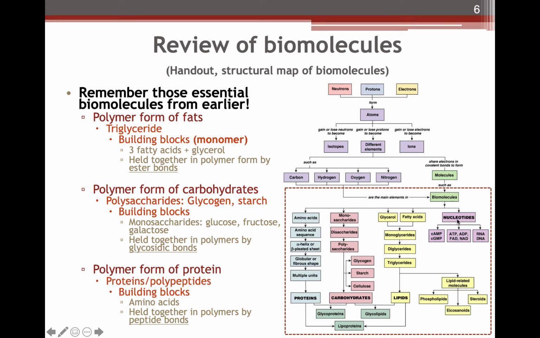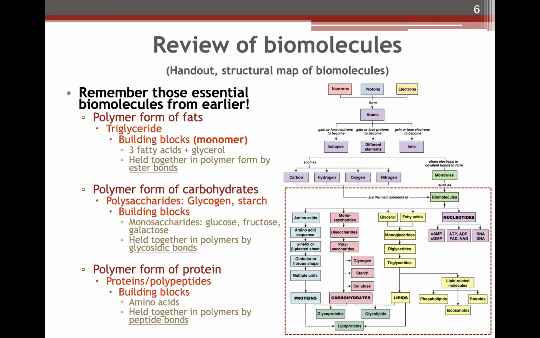You can sort of ignore the nucleotides and the nucleic acids for now because we really don't talk about them all that much in this lecture. Yes, you do ingest them. When you eat plant and animal cells, you acquire their DNA. You digest their DNA and RNA and all that kind of stuff. But we're not going to talk about that. We're going to focus on these three biomolecule categories over here because they are the most crucial energy biomolecules for your body.